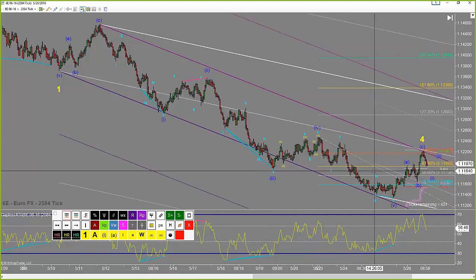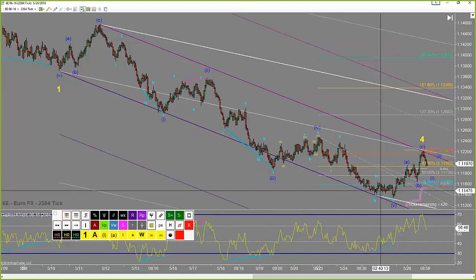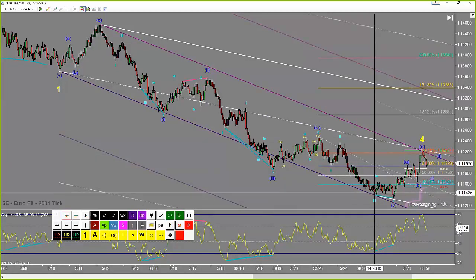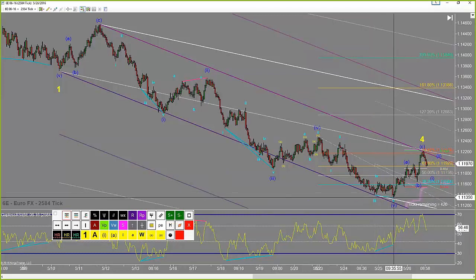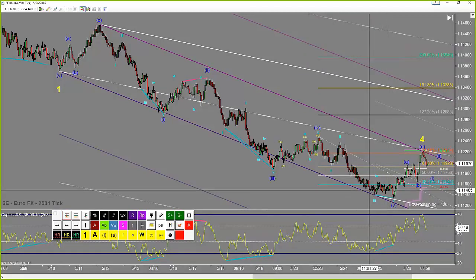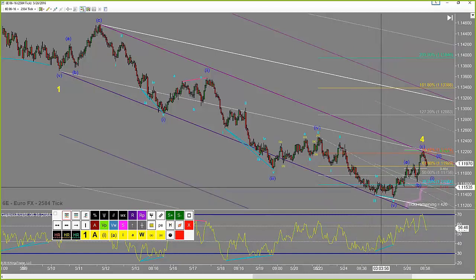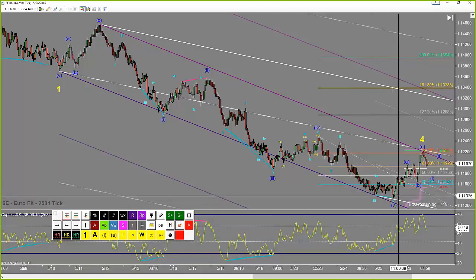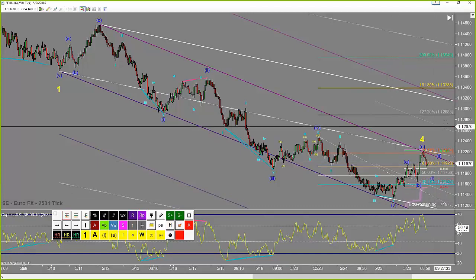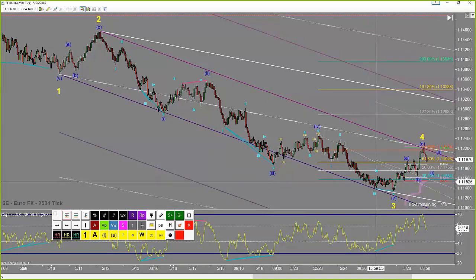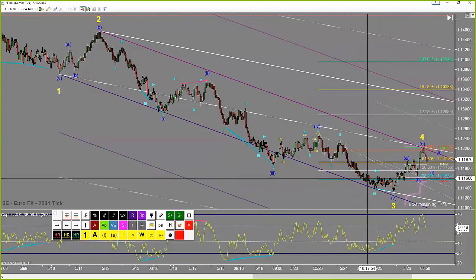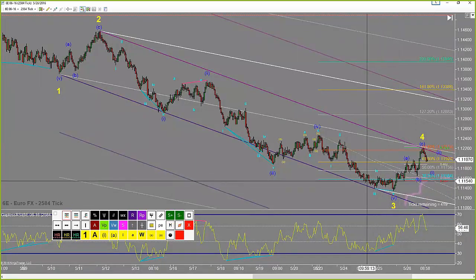And there we go. Now I've chosen to use this swing low as opposed to this one so that I'm not cutting in right here. It's kind of the widest point, or what Moores would call the maximum excursion to the left of wave 3. So it's not quite the end of wave 3, but it's the maximum excursion left, so that I'm not slicing into this 3rd wave right here.